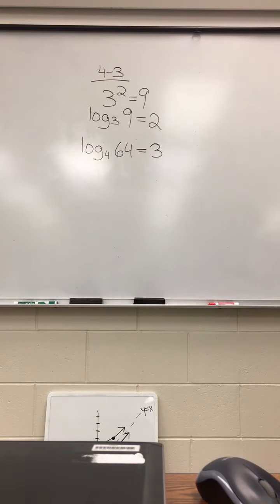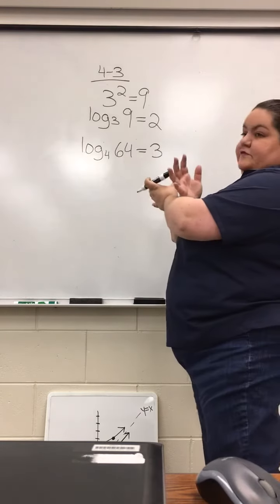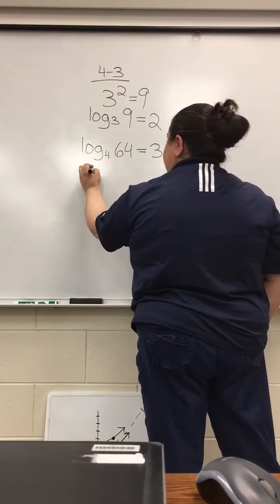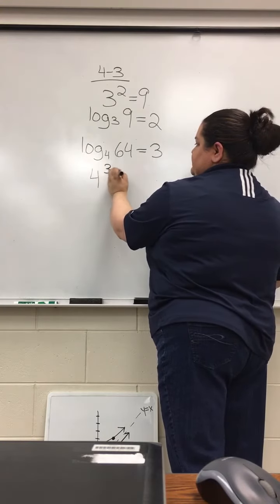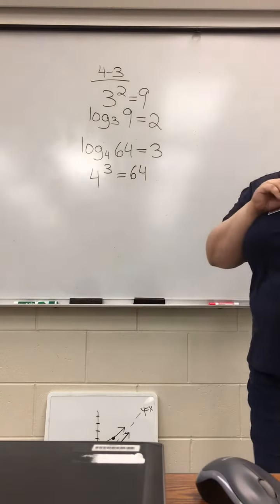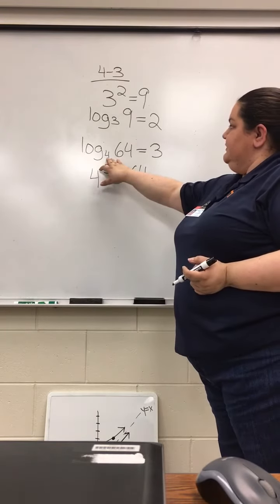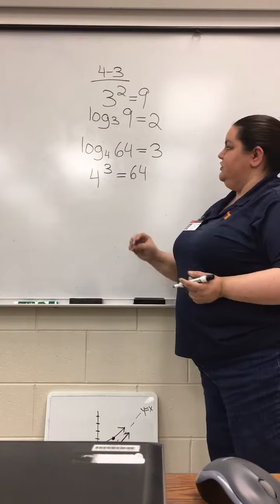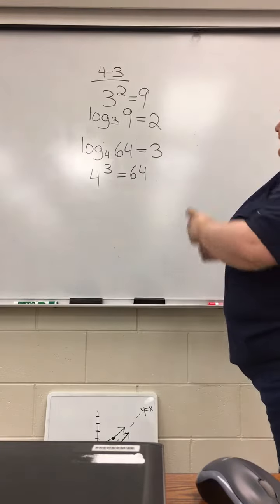Okay, so we have log base 4, the answer of 64, and 3. If you remember, we're going to do the exact flip of this. We start with our base number, 4. Next comes that exponent of 3, equals, and we're left with our answer. That's how you do the flip of it. We started with the base, next came the exponent, and last came the answer. If you want to double check, 4 to the third is 64. Just check it in the calculator real quick.